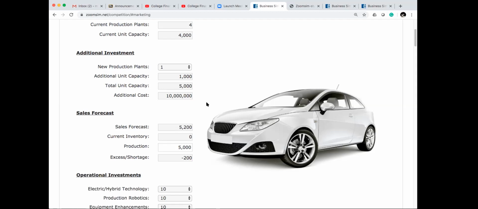Because I think the way I look at it is I would want to be able to build at least 500 cars in the new production plant to make it worthwhile, because it's a lot of money to spend and it's going to drag down a lot of return on assets, total asset turnover. On the other side, you could increase your forecast by another 300 cars and spend some more money on advertising to try to make up the difference, to make the plant useful. So good question.